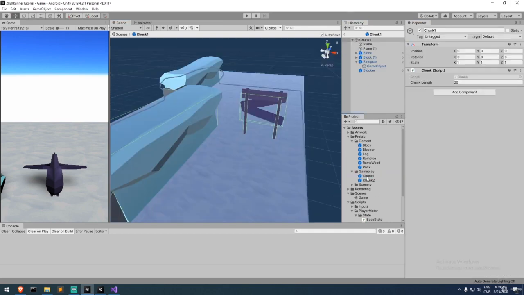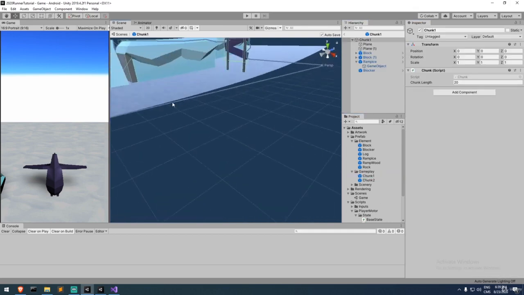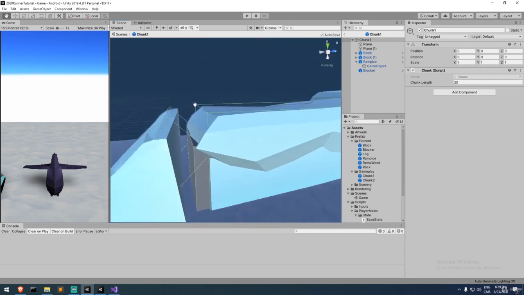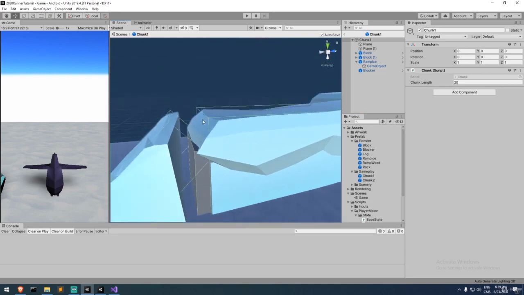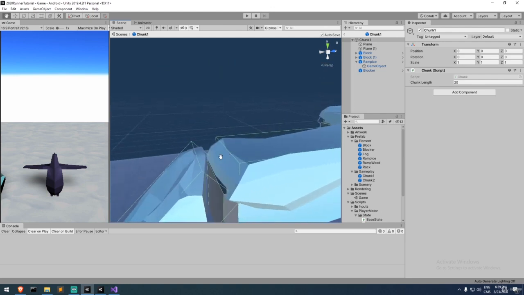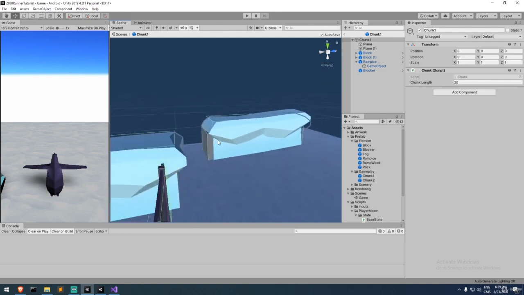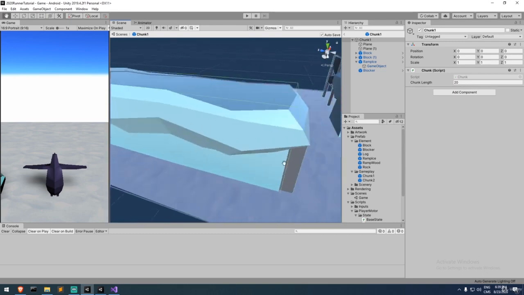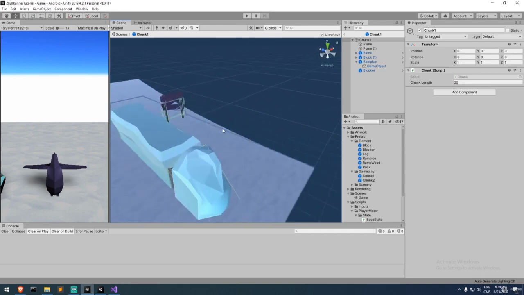Okay, so now all my blocks should have this in front of them. And as you can see, you're not going to hit it if you just fall in this. And actually, you go so fast that you never really fall in this anyway. And here, however, if you run into this one, you are going to die. So be aware of that.